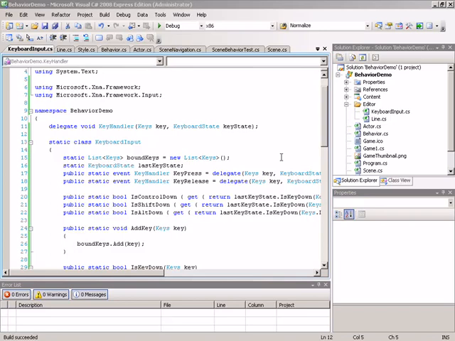In this video, we are going to create the MouseInput helper class. In the last video, we had assembled a keyboard input helper that allows us to translate the state-based input over to event-based input. Now we're going to apply the same concept to the mouse. We're going to create a class that will feed out events based on when certain mouse events occur.